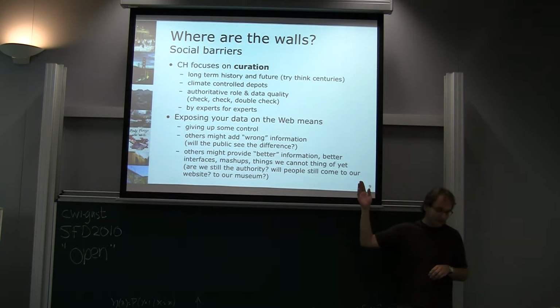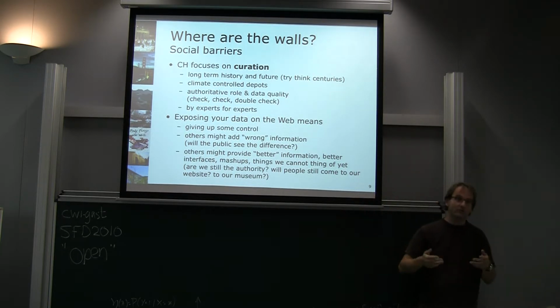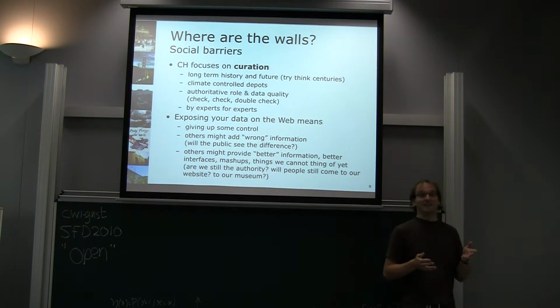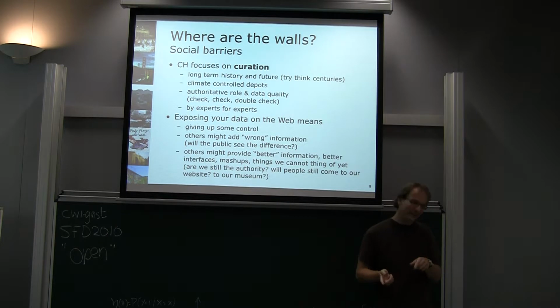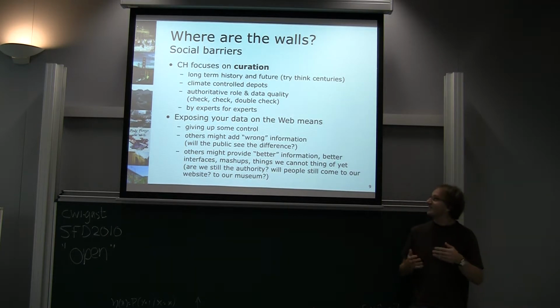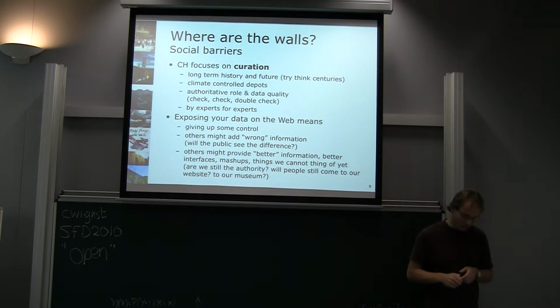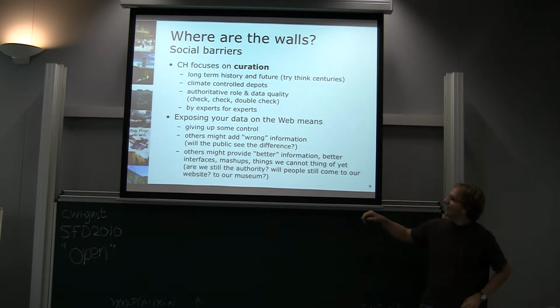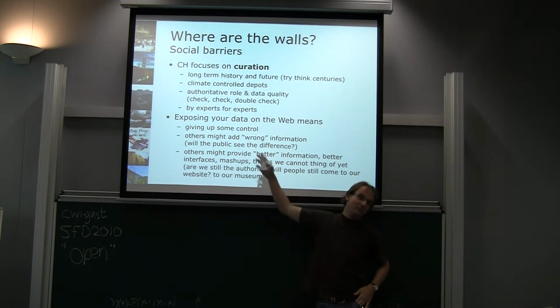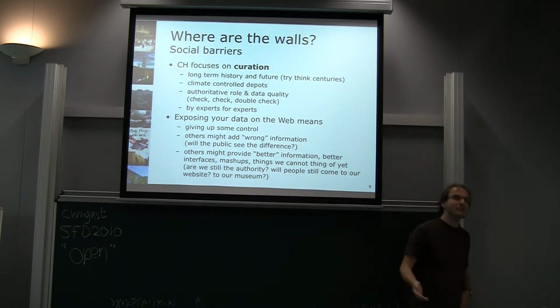So I talked to people, and when we agreed to put all the records of the content management system online, they said, well, fine, we'll do it, but we will first check them. I said, okay, but we're talking about 700,000 records. Who's going to check them all? We should think about it. We first put them online, and if there's something wrong, then we fix it. But then they want to check first, and then put it online, and make it open. So they have to get used to giving up some control. You cannot be open and control everything.